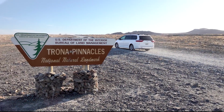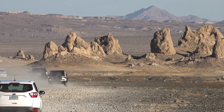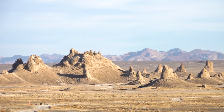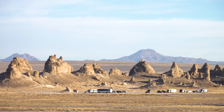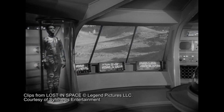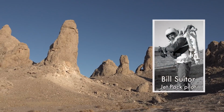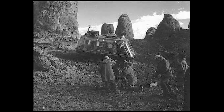The Trona Pinnacles are about 3 hours northeast of Los Angeles in the Mojave Desert. The Chariot was transported there on a flatbed truck to join a Fox 2nd Unit team. One of the most exotic locations to be found in the continental United States, Lost in Space got there about 30 years ahead of Star Trek and the Planet of the Apes reboot. The Pinnacles prominently appear through the Gemini 12's viewports. A Bell Model 47 helicopter, with its canopy removed, was the platform capturing the Gemini's POV as it headed to the crash site. That same helicopter and camera rig shot backplates for Professor Robinson's jetpack scenes. And finally, the Chariot was unpacked and put into action.